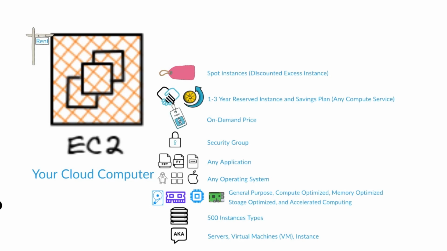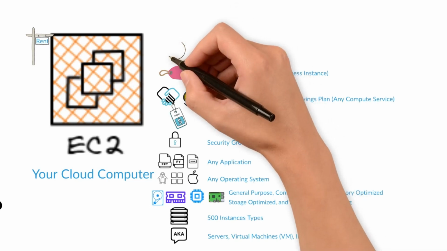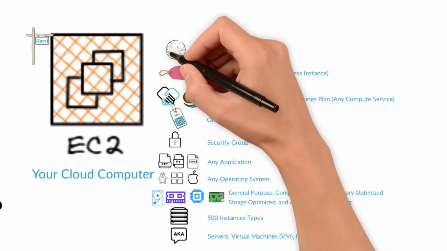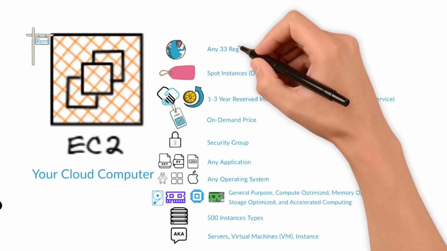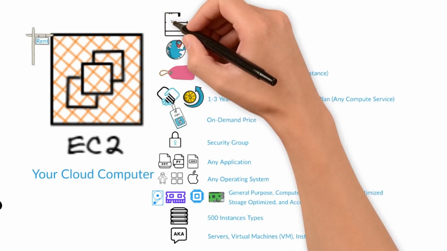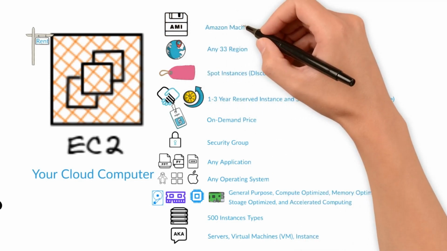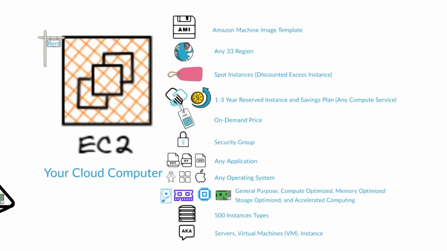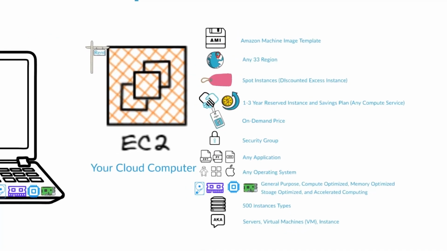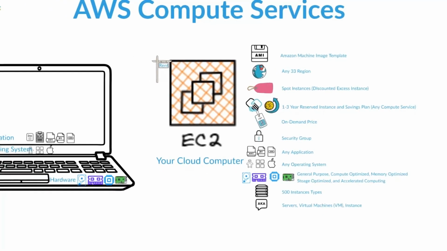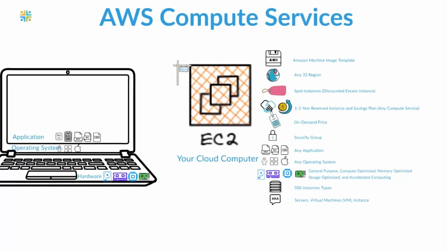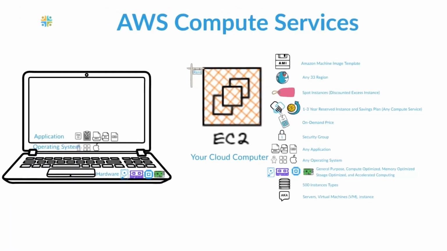When AWS EC2 demand increases, AWS will increase the price of the spot instance, and you can choose to pay for the new price or not. You can place your EC2 in any of the 33 regions, but it is a regional service. You can also choose an Amazon machine image. This is essentially a pre-built template with software configurations like operating system and applications already pre-built for you to get started quickly.